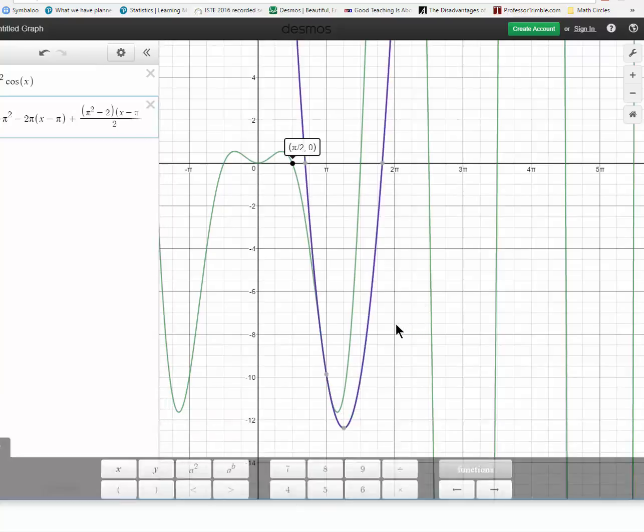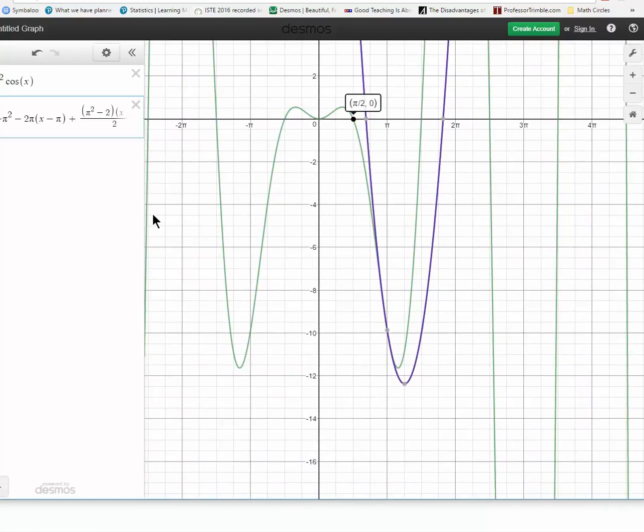Okay. So what we have here is that this purple line is my approximation. The green line is the actual curve I'm trying to approximate. Now if we look near 3.14, you can see that the purple line does a really good job of approximating the curve right along the green curve here. So this does a really good job of approximating at its center. In this case, the center is pi.